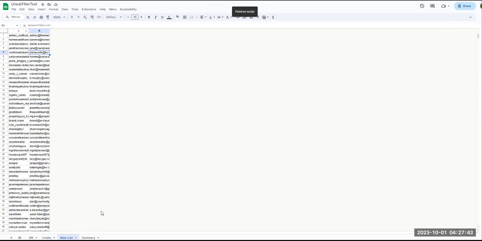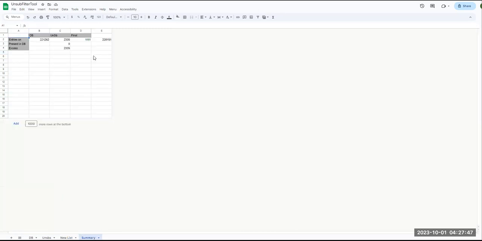All right, so we have the data in here. And just to show the summary, let's jump in here and you can see we have a deficiency of this minus this.